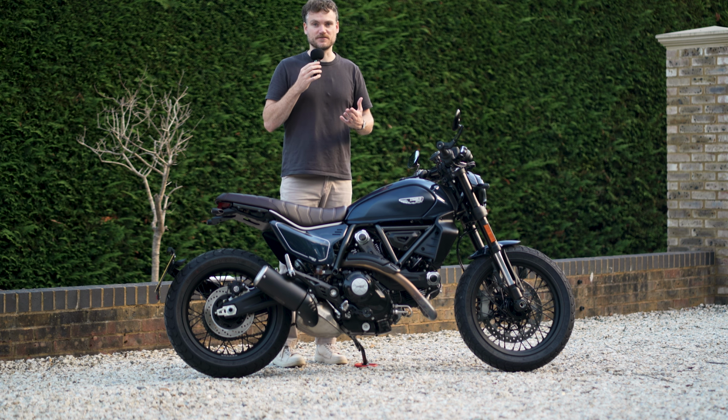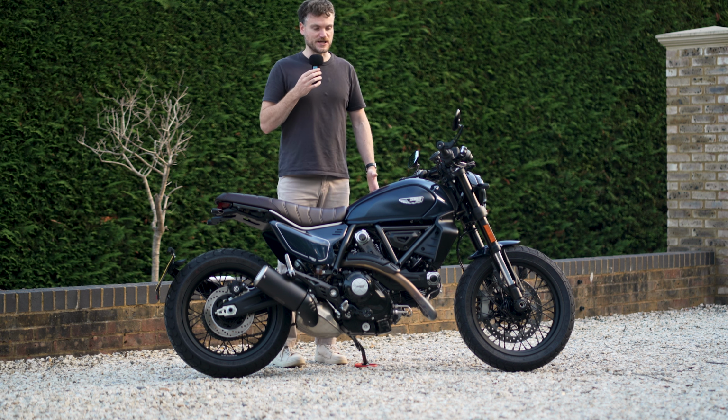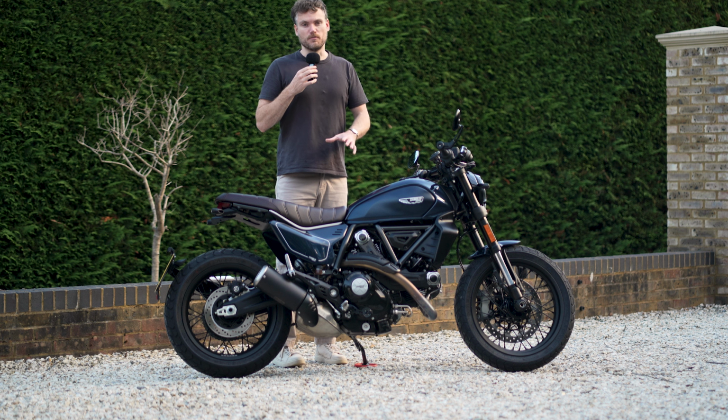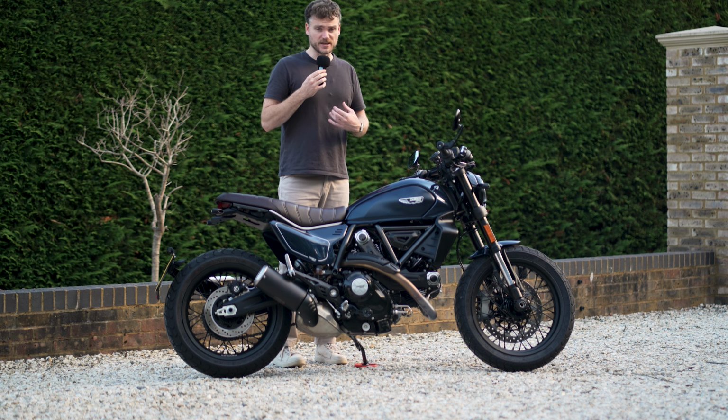They did have an original Ducati Scrambler, the cafe racer. It was like an ice blue bike. It was whitey grey with blue, and I liked that bike. I never got the chance to ride it, but they then got rid of it and replaced it with the Nightshift. I think that's correct. So it was nice to see the cafe racer style bike back on the market. And the colour was spot on.